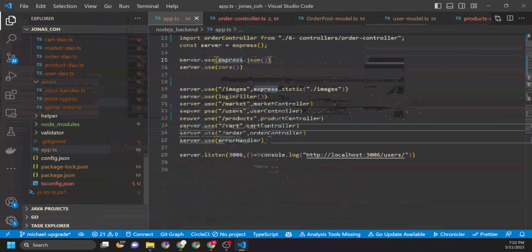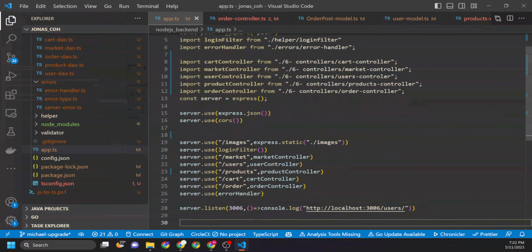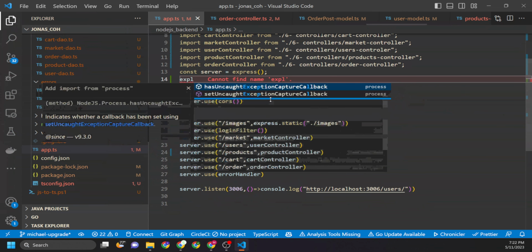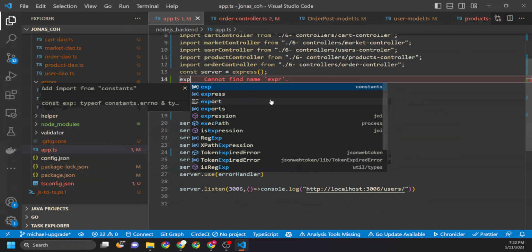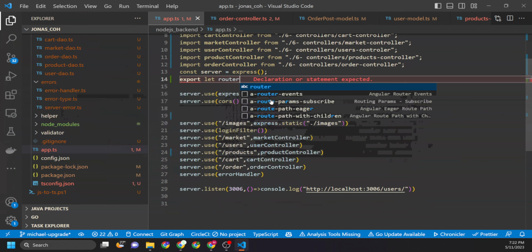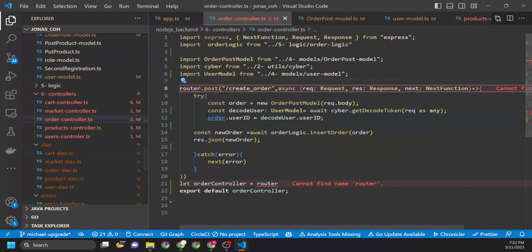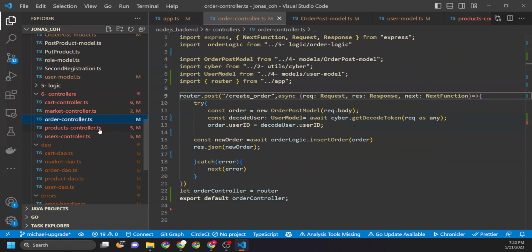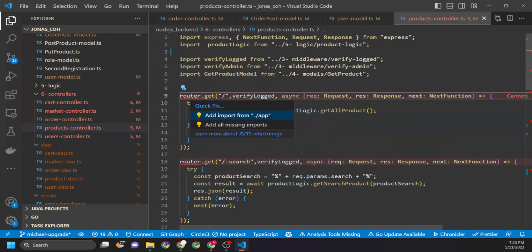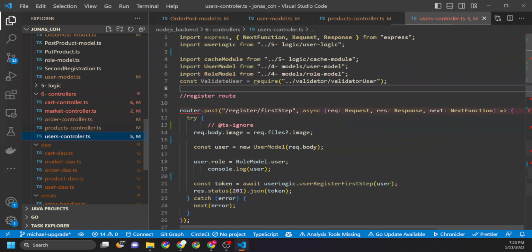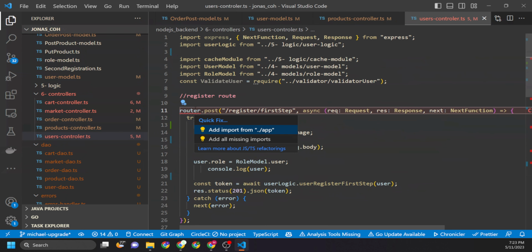Instead of replacing everything, I think I'll be able to export it this way. Let router equal server. And now what we could go ahead and do is add all missing imports. I don't even think I need to export this, to be honest, but it is what it is.